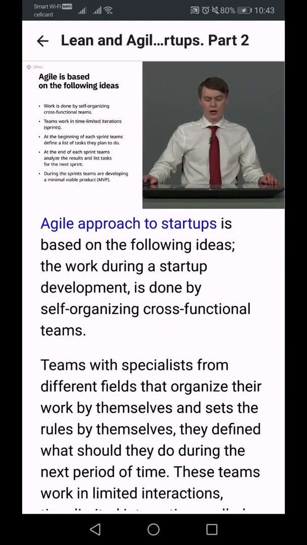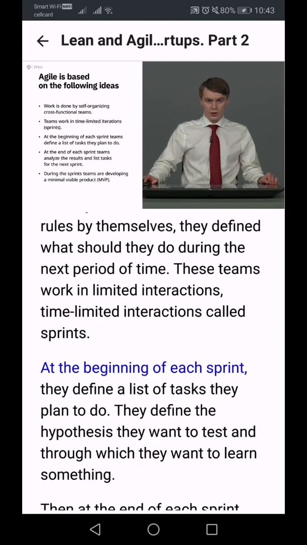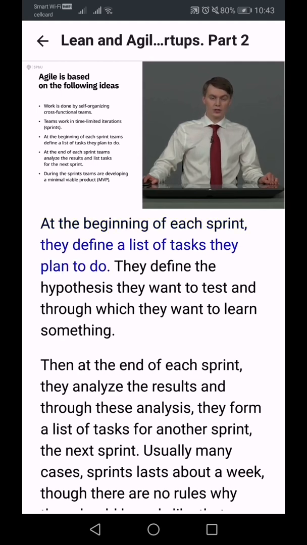Agile approach to startups is based on the following ideas. The work during the startup development is done by self-organizing cross-functional teams with specialists from different fields that organize their work by themselves and set the rules by themselves, and they define what they should do during the next period of time. These teams work in time-limited iterations called sprints, and at the beginning of each sprint, they define the list of tasks they plan to do. They define the hypothesis they want to test and through which they want to learn something.